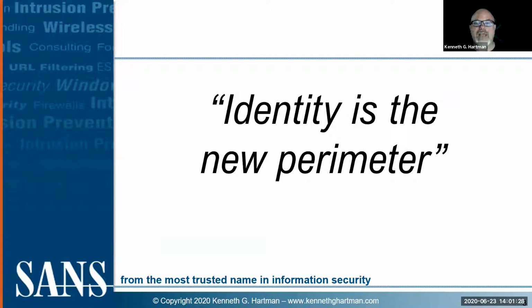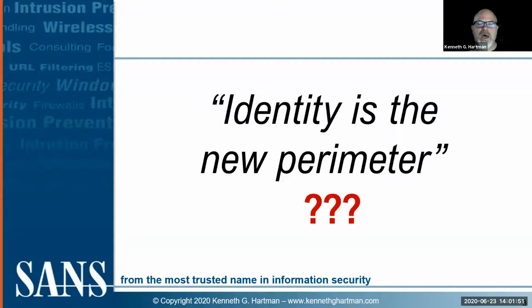Who here has heard someone say identity is the new perimeter? And who here agrees with that statement? Now, I can argue it both ways, but the reason why I ask is because I want to focus our discussion on first principles. So let's define identity and perimeter so that we can do just that.